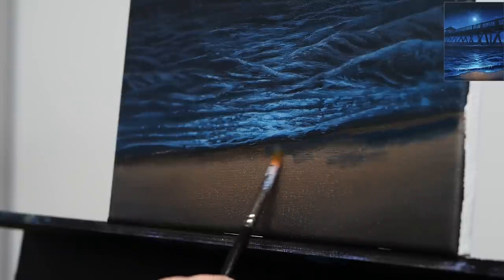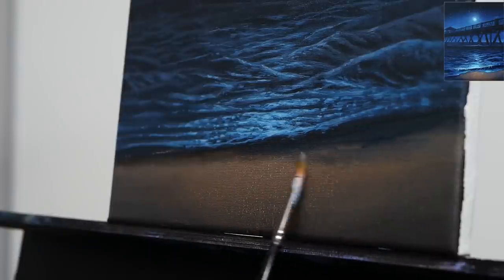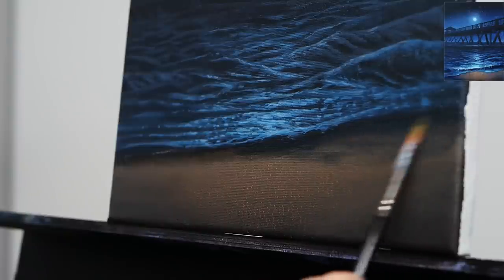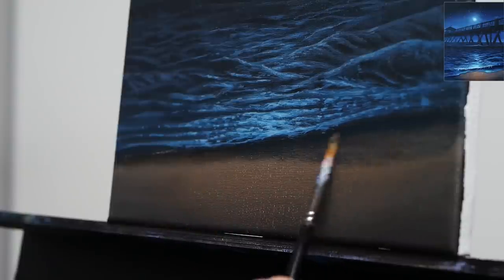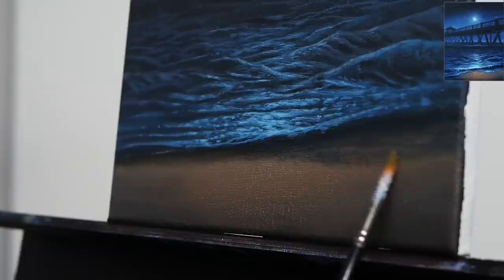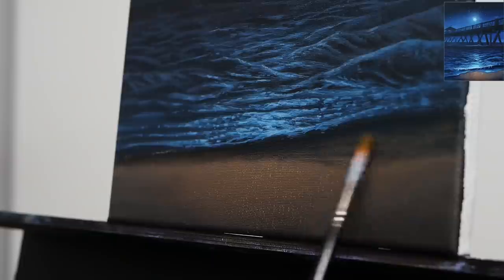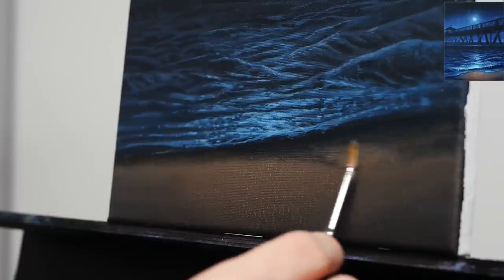I'm going to work this back into where the water meets the sand. And then I'm going to blend outwards in a bit of a circular motion. And as you can tell, we're not really changing the value as we spread this out. We're just changing the hue a little bit so it looks a bit colder. And it's a great way of just adding a little bit of extra detail or changing the color in a painting.